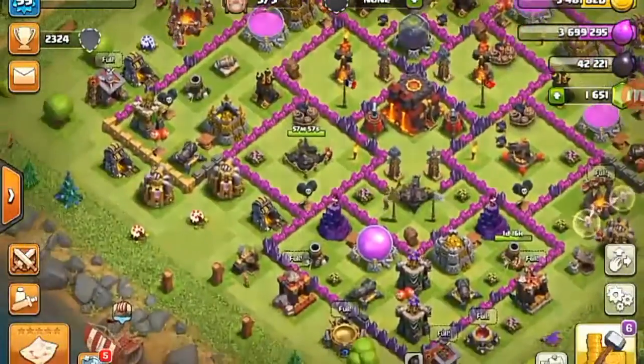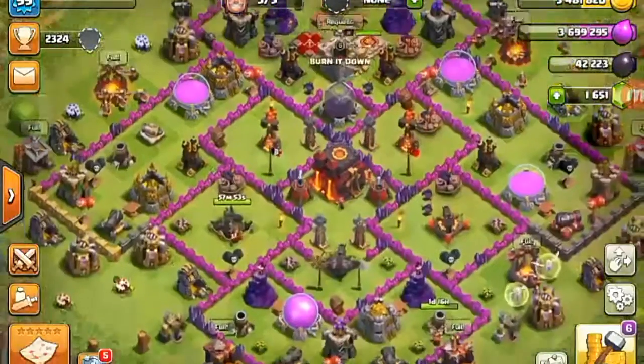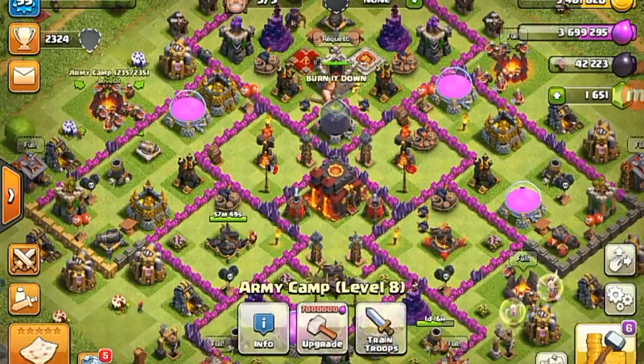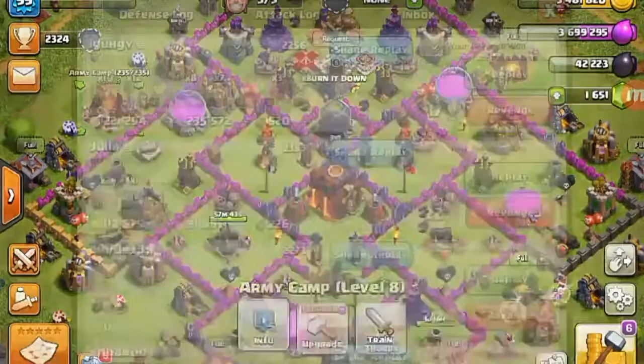It can also be used against Townhall 11 bases, but it is not very effective since the Eagle Artillery does tons of shockwave damage to the miners that always group together. And now I'm going to show you the first replay.